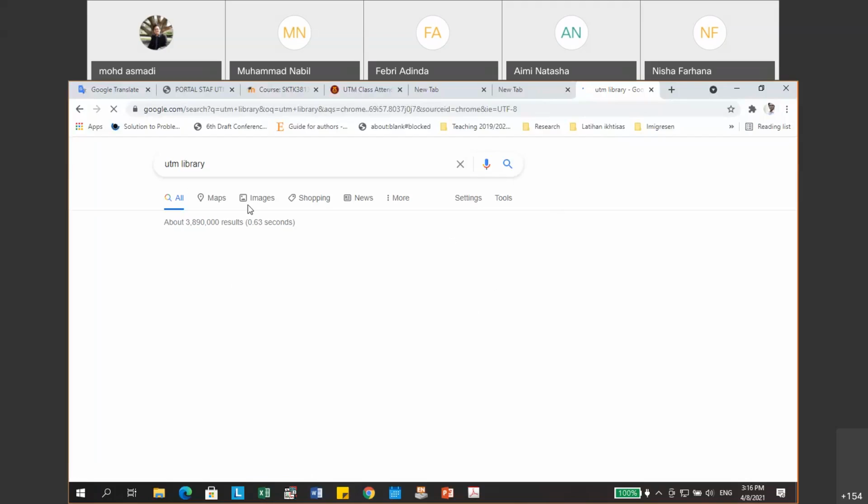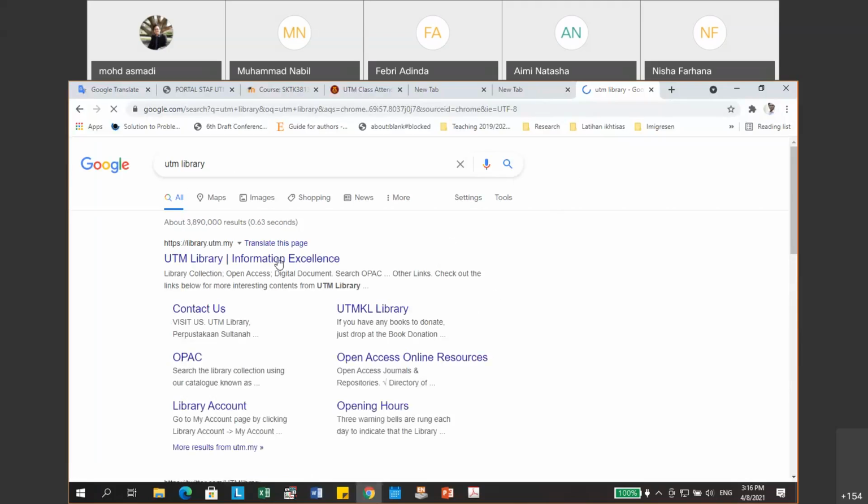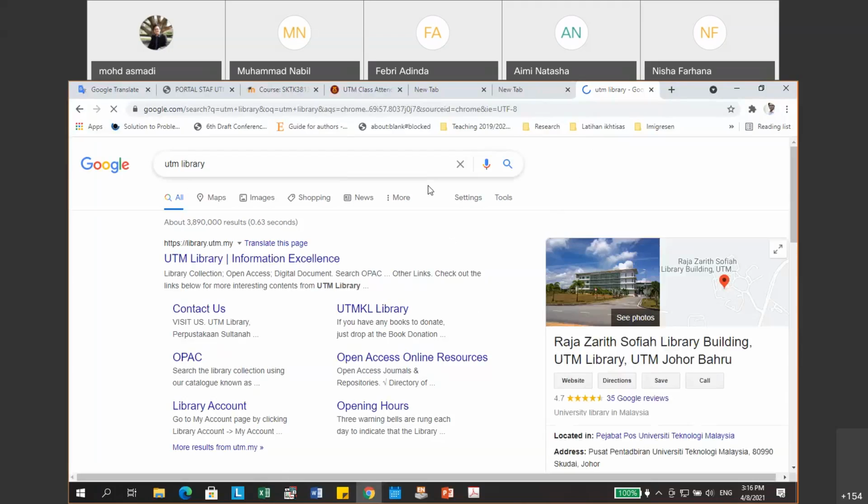Okay, UTM library. You click this UTM library. Alamak, mine is slow. Once you click the UTM library, on top of that website you can see resources, right? And then you find the online database, e-journal, and ebook A to Z listing.